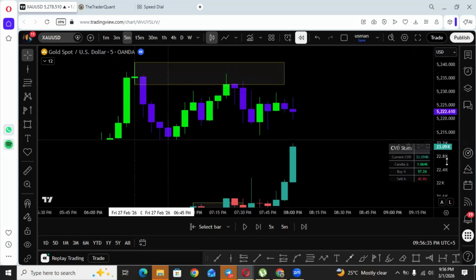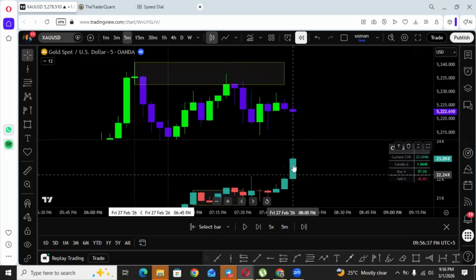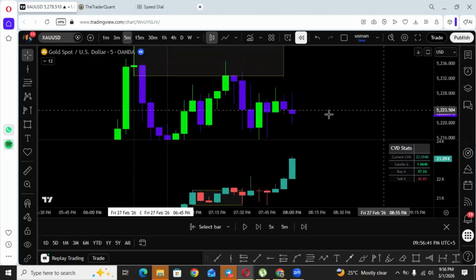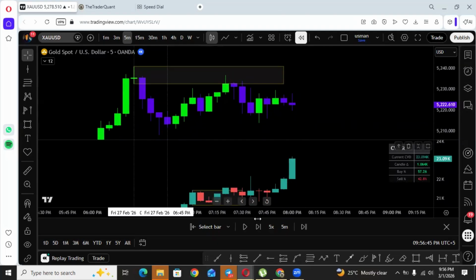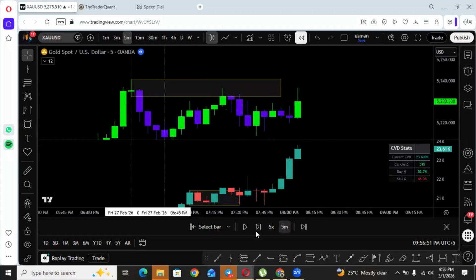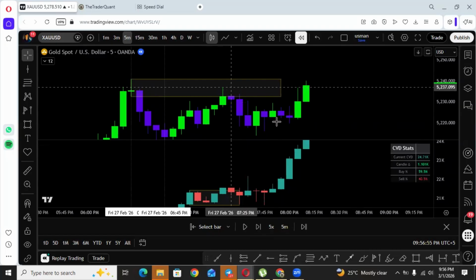Okay, but you knew that they are aggressively buying. They are trying to trap you guys. When you enter the sell direction, the market will move to the buy side. So let's play the chart, and look at the reaction. Where is the price now going? Price is going to hit their stop loss.